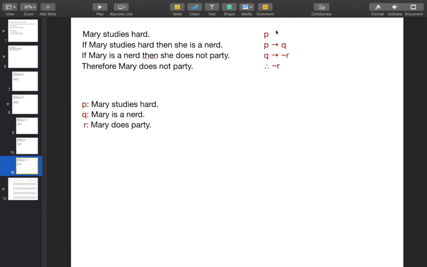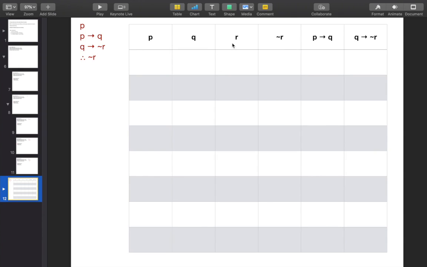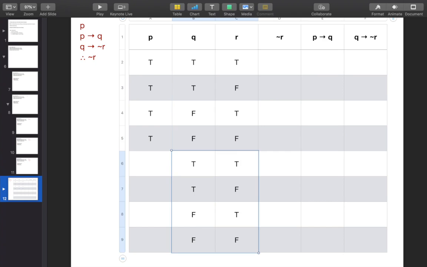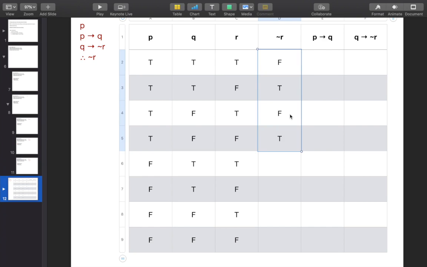Let's just remember this. List down the basic statements and the premises and conclusion. So we have to first fill up the table. We first make sure that we list down all the possible truth assignments for the basic statements. So false, true, and then false, false. Let's say this is true, true, true, true, and then copy all of this here, and then set this to be false, false. Okay, so let's evaluate not R. So this is false, and then this is true. Notice that there is a pattern here, so we can just copy this here and copy this here.